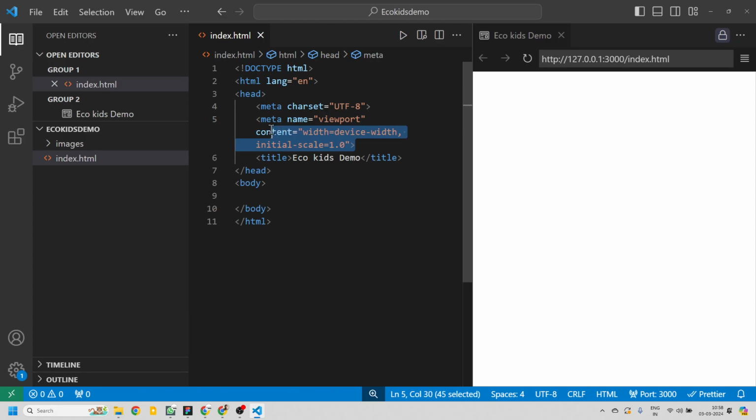So this is something which is a new practice in HTML5 because a lot of people access things from mobile also. This essentially tells that the width of the page is going to be the width of the device. That means acquire as much space as you have in the horizontal space and then just fit the page. And initial scale has to be 1.0. That means the initial scale which we are starting with needs to be 1.0, not at a zoomed in state or a zoomed out state. So this is a new practice kind of. Earlier we were not having this line of code, but since mobile phones are there and a lot of people access it from mobile, we have this line here.